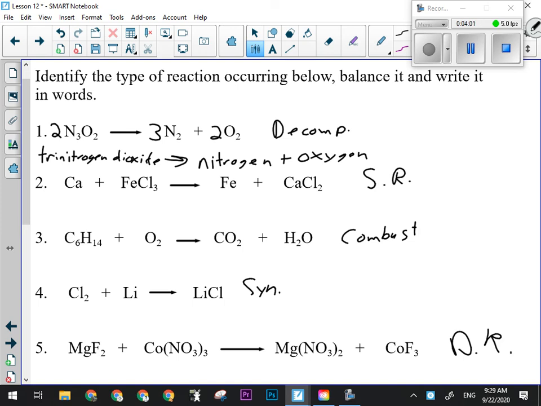So our second one, we have a single replacement reaction. It's between calcium and iron 3 chloride. Can't forget Roman numerals just because we're doing reactions, right? It's a common mistake though. All right, here's another common mistake that people make. What's this stuff? Iron. Just iron. A lot of people will put a Roman numeral beside that because there was a Roman numeral beside it here. When it's an element, it doesn't have a charge, does it? All its electrons and protons are equal, so it's just iron. And then this stuff will be calcium chloride.